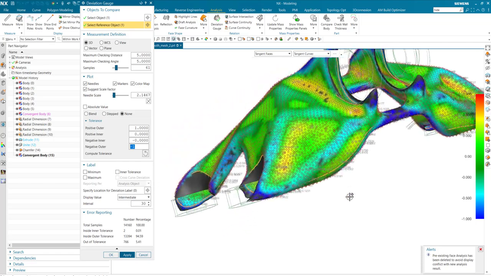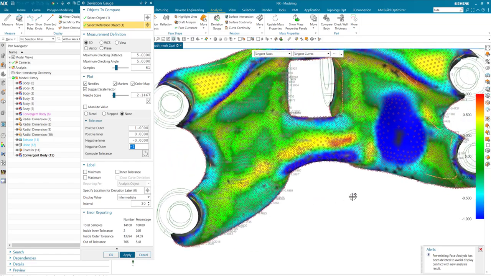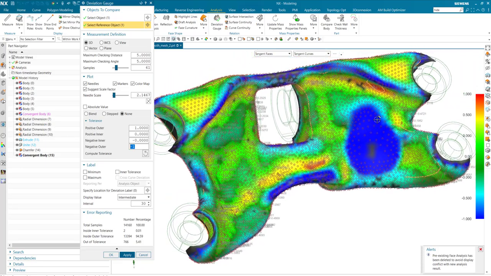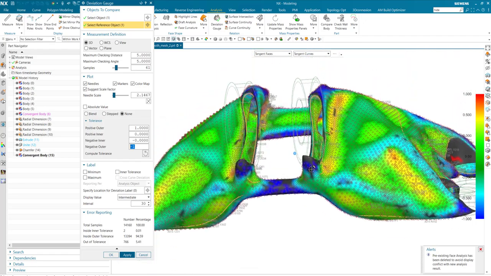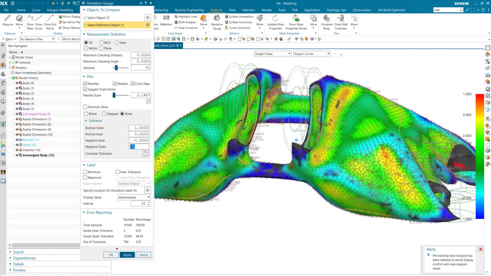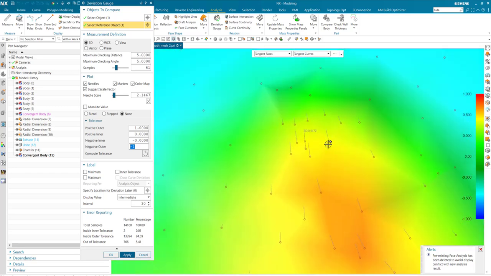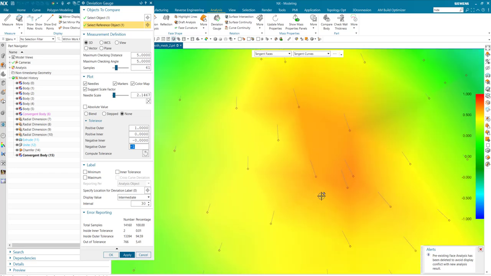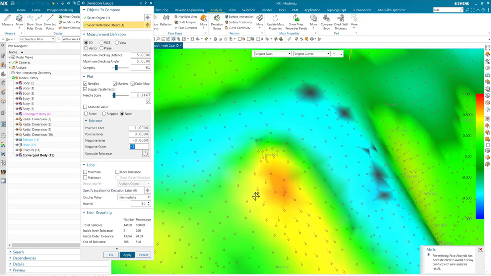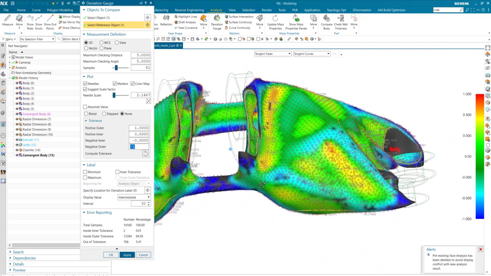So now we can get a little bit better look, and we could see the blue and the red are the places where it's really far off. And we can get a great idea of where our problems are, and if we zoom in, we could see the actual numbers of where it's at certain locations. And again, we could change our filter, as I talked about earlier.